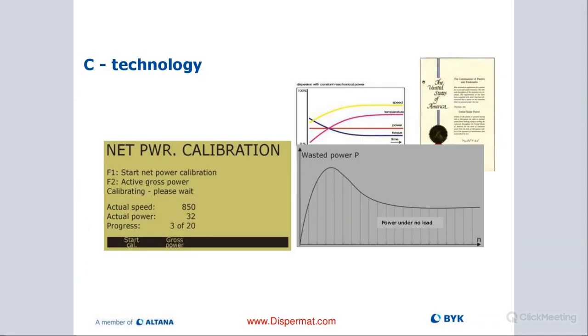We can do what's called a net power calibration. So the machines will actually, when you're milling, consume power without any product. And if I want to look at the exact power consumption of my slurry, I would then do what's called a net power calibration, run the machine for a minute without any product, and then factor it to a 0 point. That's when I'm introducing my slurry, that I know all the power that I'm using is strictly related to my formula and not any energy input from the machine.